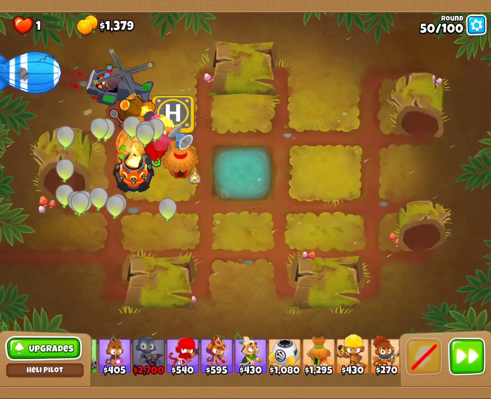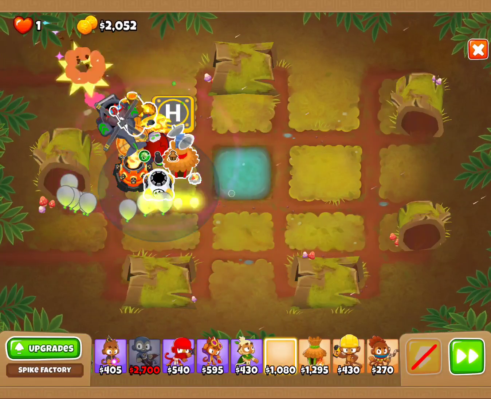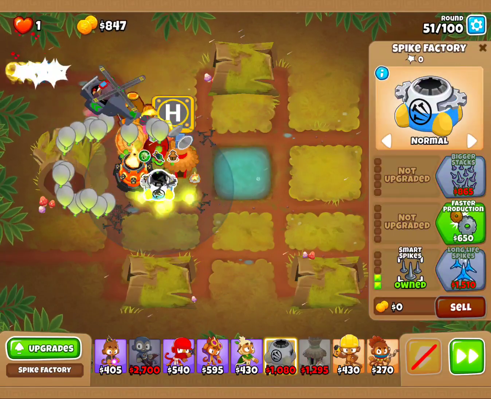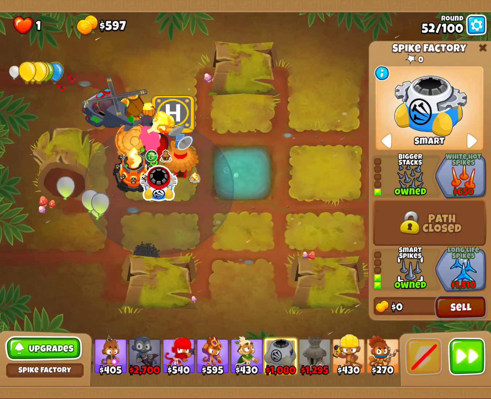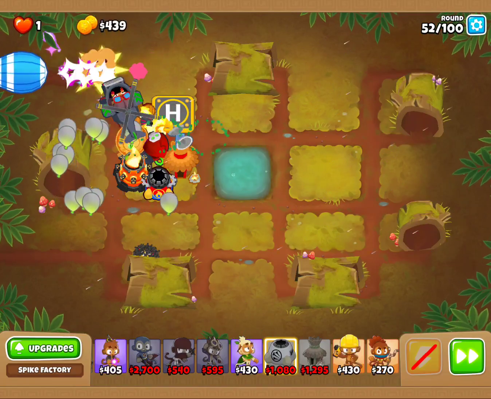And we're going to put our last item down. Let's go ahead and put a spike factory. See if I can fit one in there. There we go. Let's do a bottom two first. Place it on smart. And let's get it to a two. There we go. We'll leave it there for right now. And now we're just going to save up.